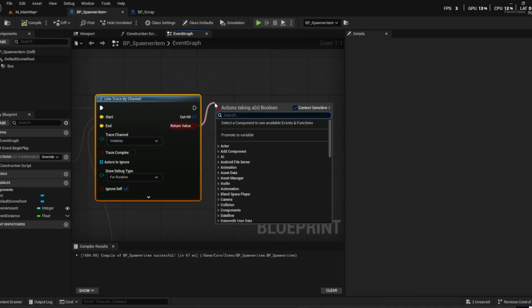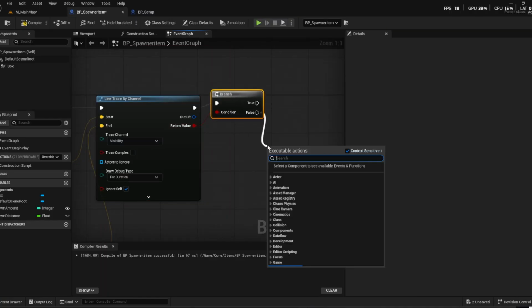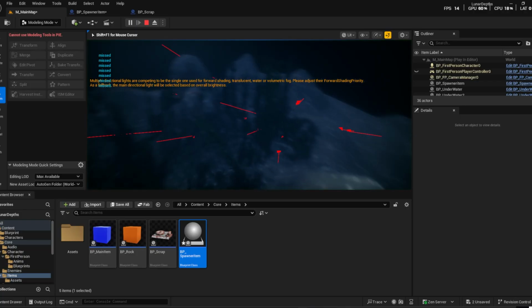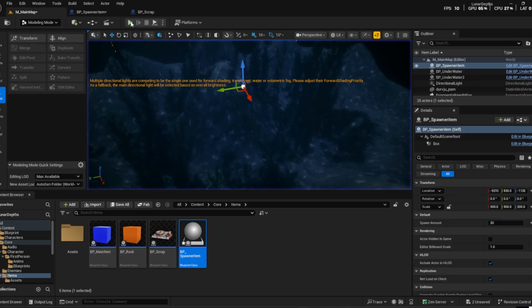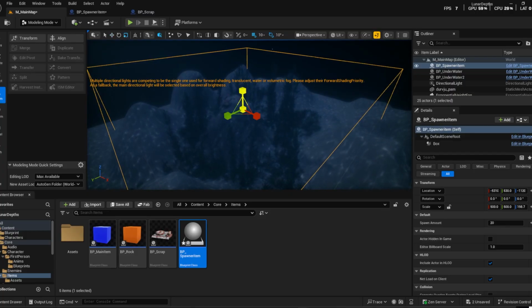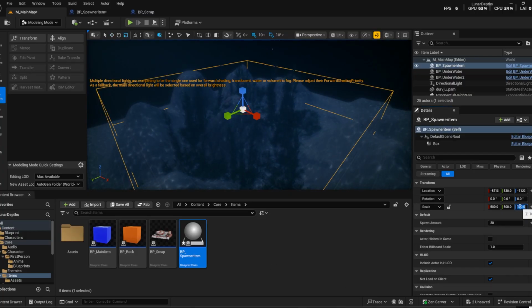So now we can actually test it out if we hit something. So if we do false, we can do missed. So if we play, you can see there's a lot of objects that actually missed, and that is not good. Let's make the box 100 maybe.